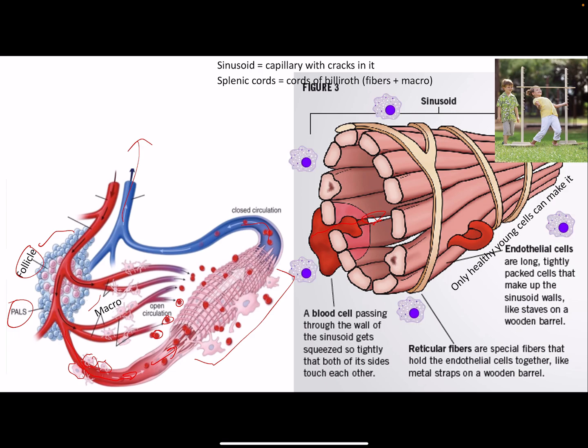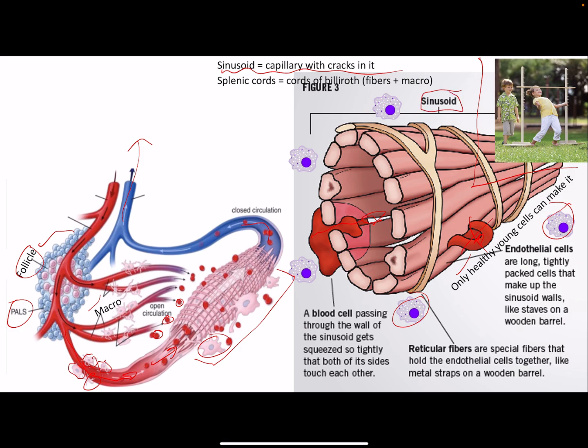We have a bunch of macrophages, as shown here, here, and here, on the outside. Let's say this guy's old and he's having trouble getting through. We're going to come in and we're going to kill this guy. And this is how we get rid of old red blood cells. I thought of it as like trying to eliminate people by seeing who can do the limbo. Young kids could do the limbo, but an old person would probably have difficulty doing the limbo. And then we kind of have a Midsommar thing on our hands, and we're going to, sadly, get rid of the old person. So this is a sinusoid, this whole thing.